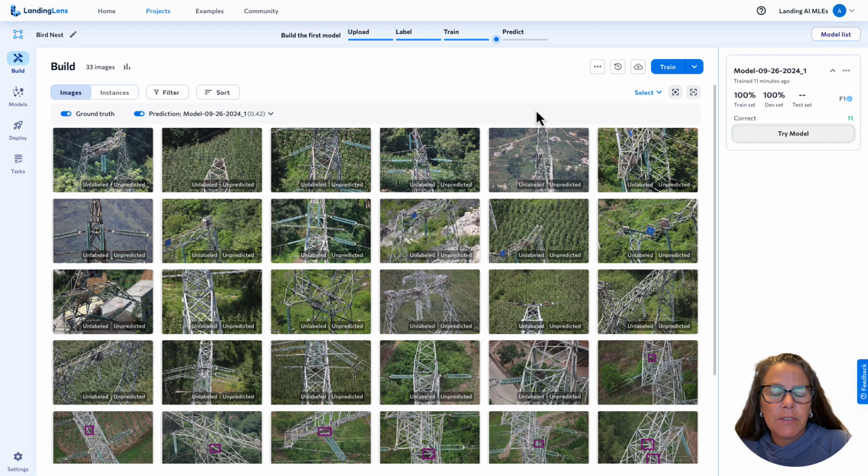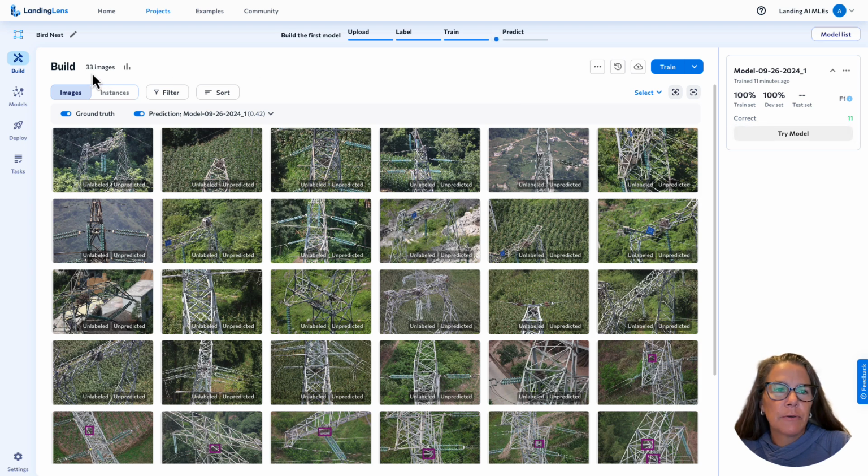Did you notice the message that 7 images failed to upload? Even though they had different file names, they were actually visual duplicates of other images already in the project, and LandingLens detected that for us automatically.